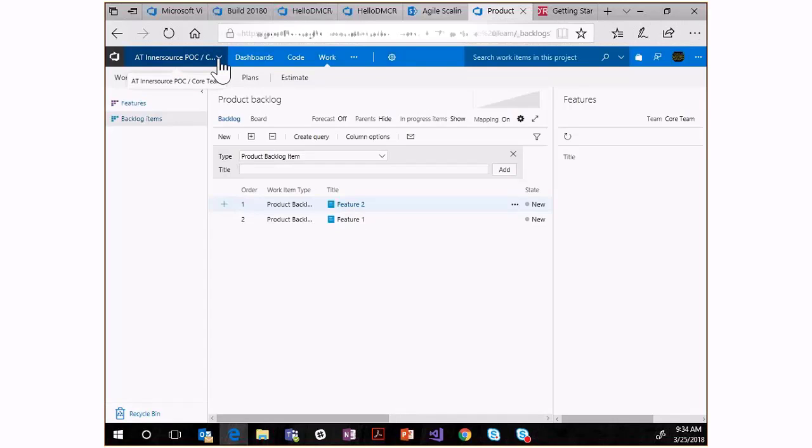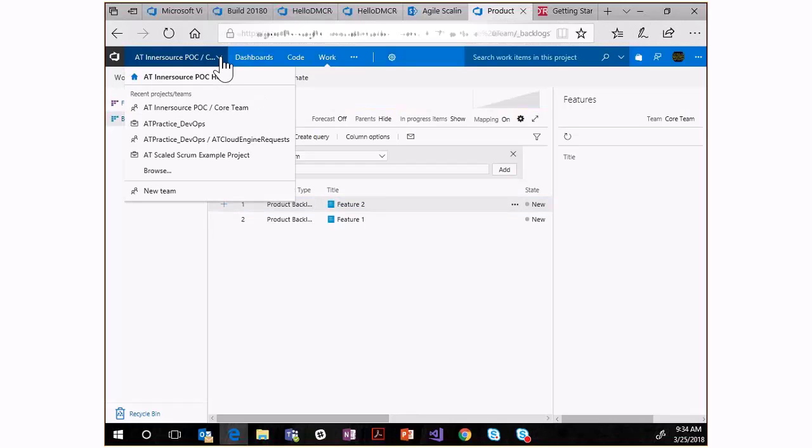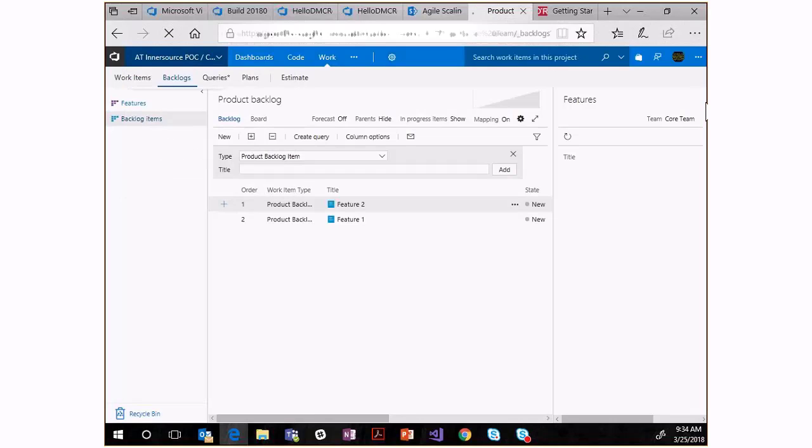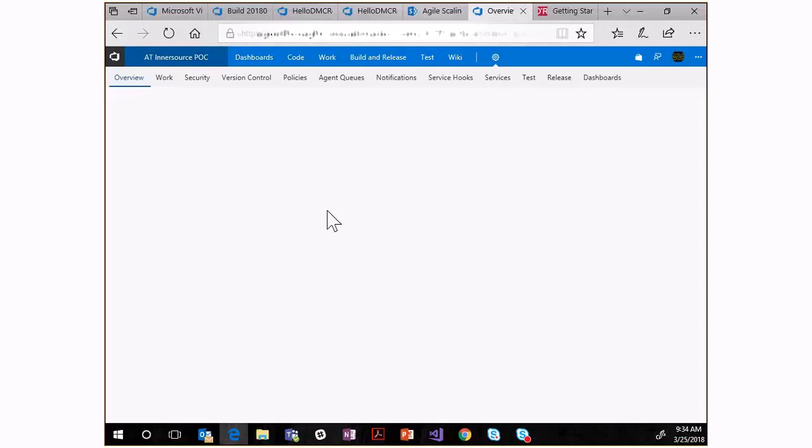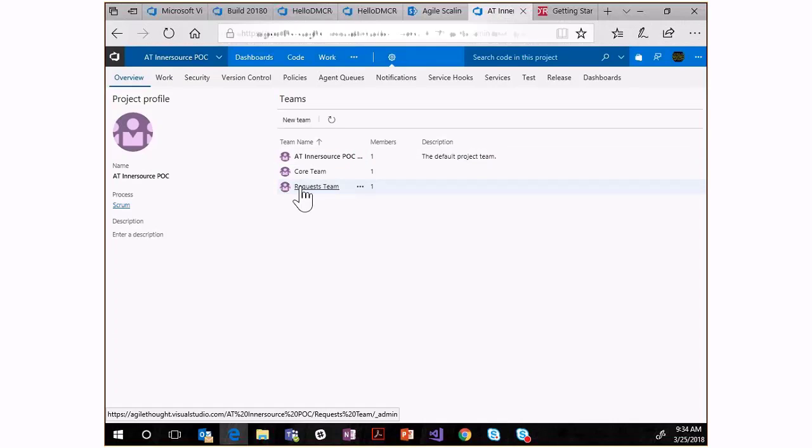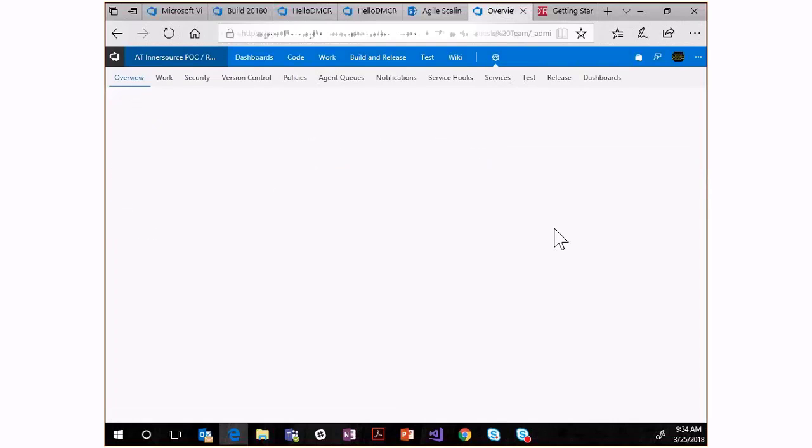Now, let's say I'm not part of the core team, but I have this idea for a new project. So what I want to do is go to the request team. When I look at the request team, here they are, I can actually add requests.